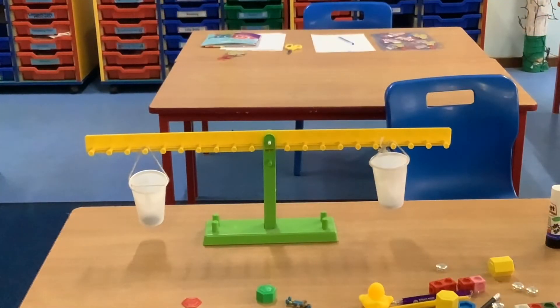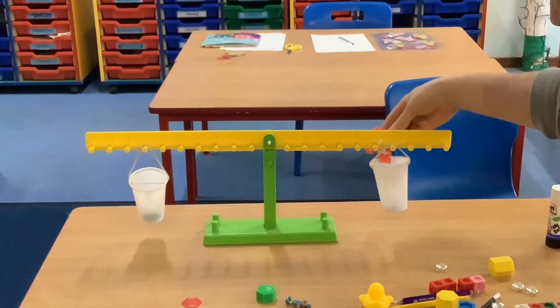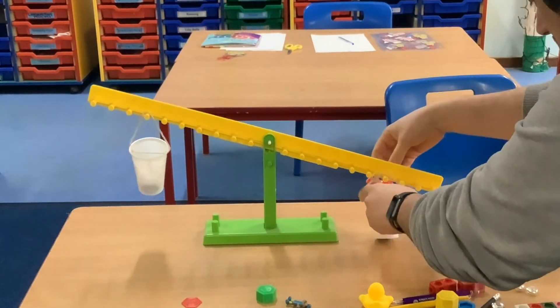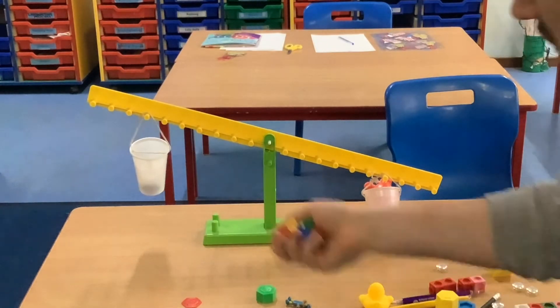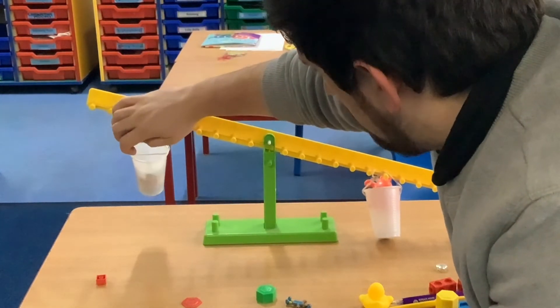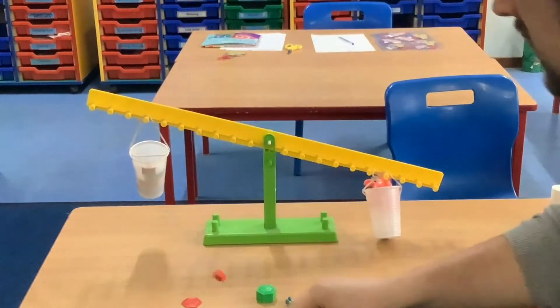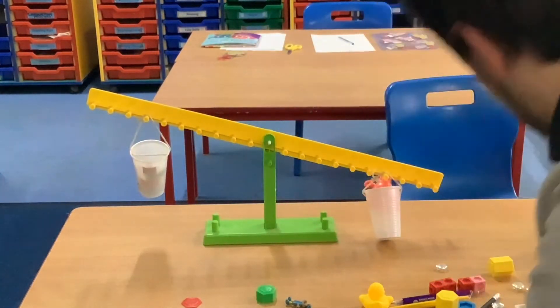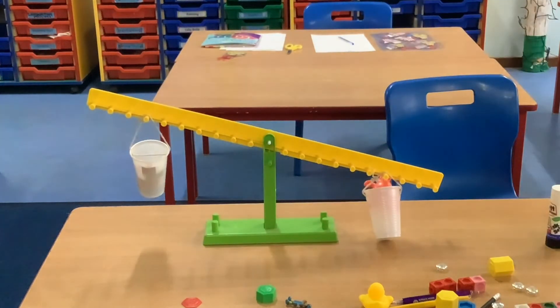Number two. What's going to be heavier? Nine pieces of Lego or one crab sharpener. I'm going to start with a crab sharpener on this side. If he fits, he's in. Let's see if our nine pieces of Lego weigh more than the crab. What do you think? I've only got eight in there. One's trying to escape. Well, it looks to me like the crab sharpener is definitely heavier.